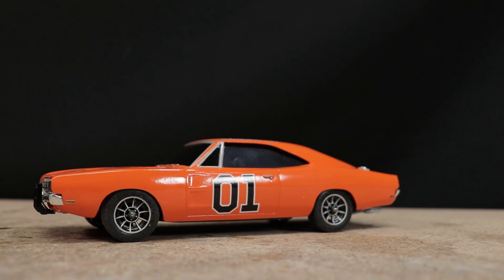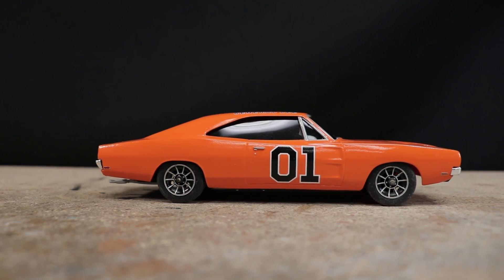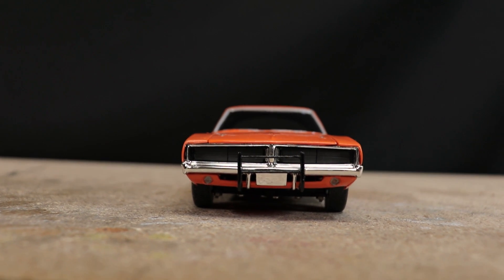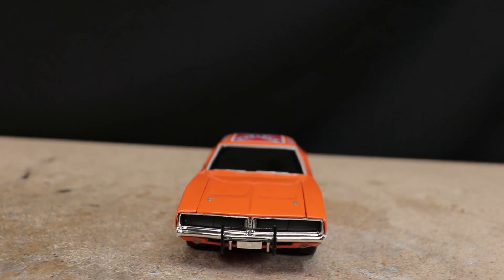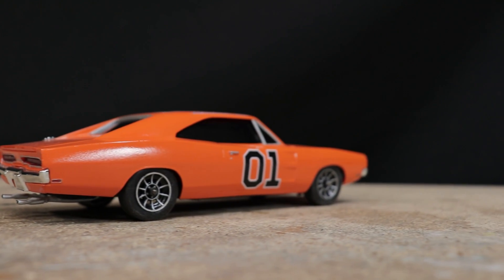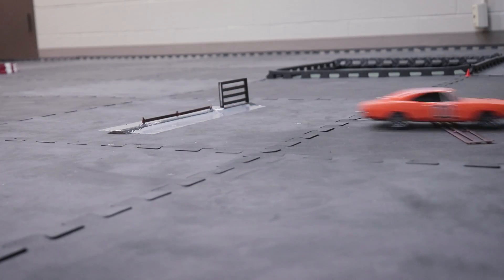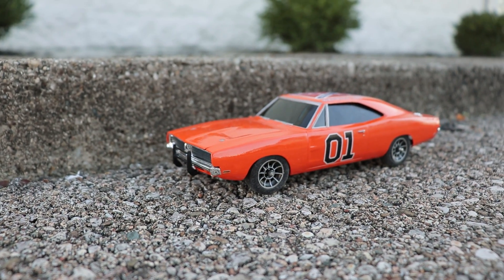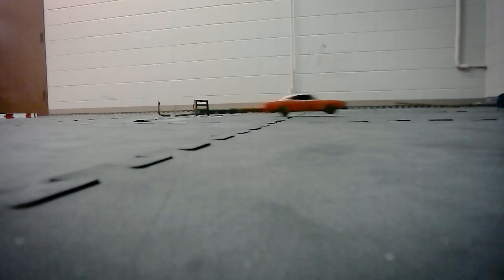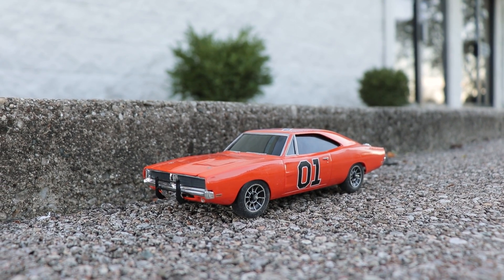At this point it was getting late, so that's all the testing for this evening. I was able to learn a few things: I want to keep the lowest rail high enough so the front of the body hits it rather than the wheels going up and over. I'll want to damage and score the fence with a knife prior to hitting it, and build the fence using smaller separate pieces between each post rather than rails going end to end — this should get a better smash and avoid it breaking off in one giant piece. I could also make the outer posts thicker and stronger. I love the way this pasta smashes into flying pieces, but I'm curious to see how balsa wood might compare, since it's less flexible, which is an advantage here.